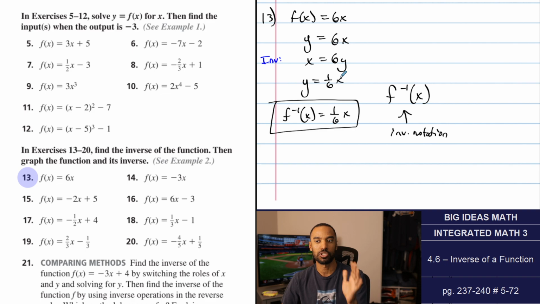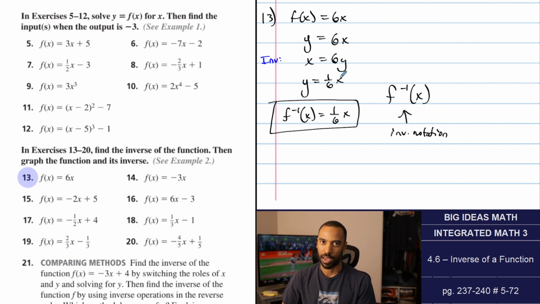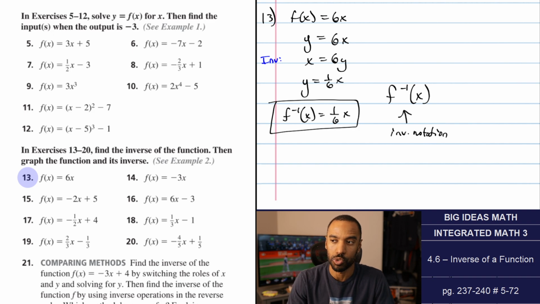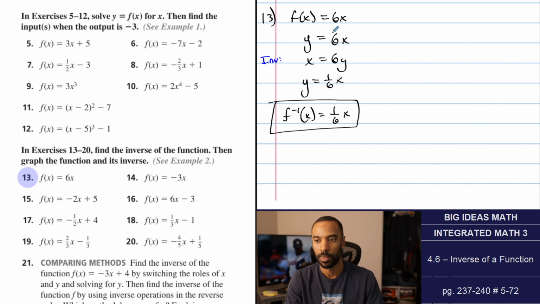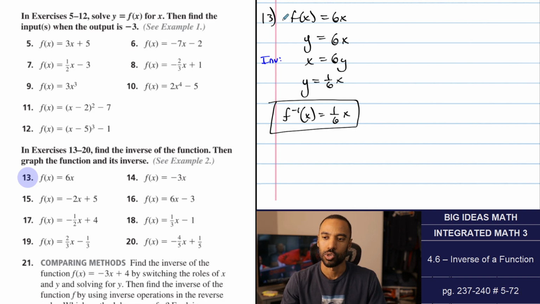They just said find the inverse. I want to note specifically where my inverse is versus the original function. Yes, we could use g of x, but g of x is used for a lot of different things. This is used to denote specifically the inverse of the original function. So I'm going to be writing more of this unless they force some g of x's on me. But we have the original here and the inverse there. We've got to graph them. So I'm going to graph this guy here in blue, this guy here in green. I guess it's worth noting that I probably shouldn't put this inverse part in blue.